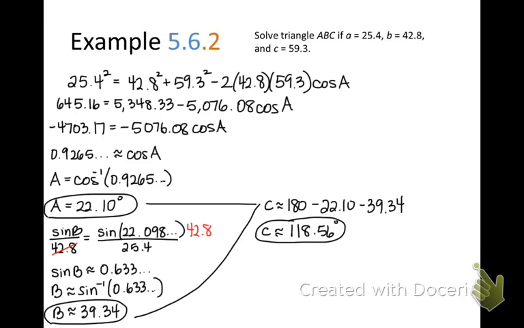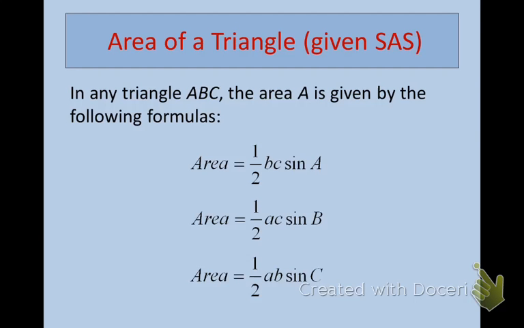Okay, so now we have to start looking at how we find the areas of things. We have two different formulas, side angle side, and we'll have one for side, side, side. If you know two sides and the angle in between those two sides, so in other words, I don't have two sides and then one of their opposite angles. It's a BC and an angle A combination, or an AC angle B combination, and so on. You get it.